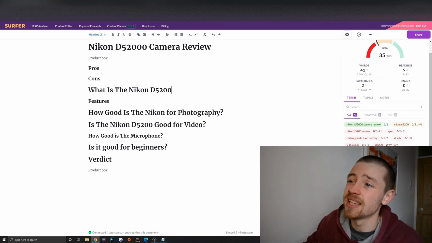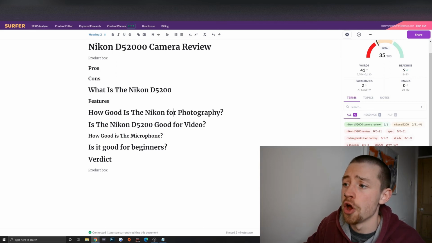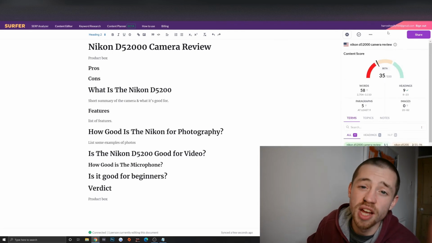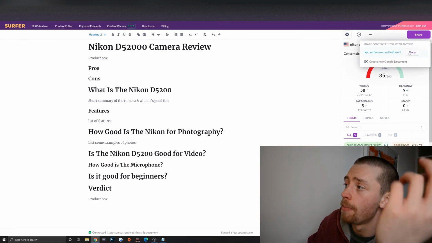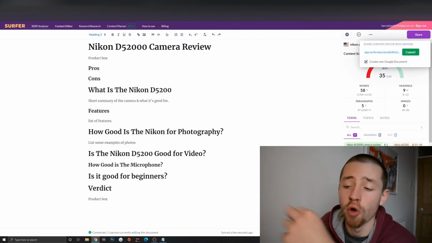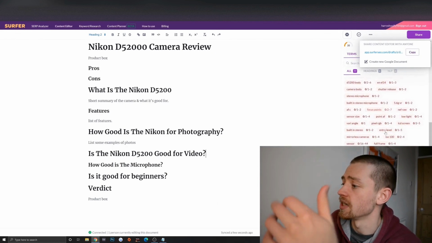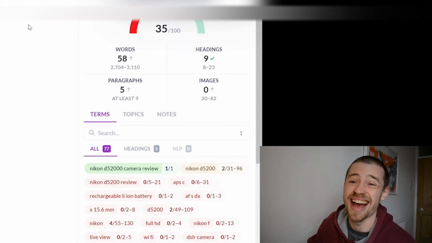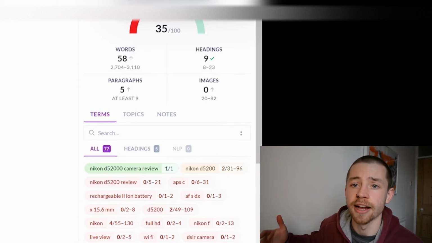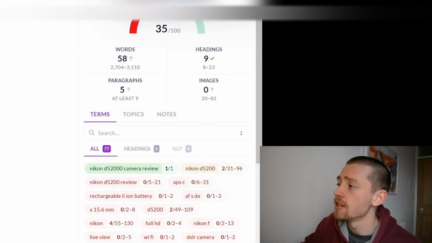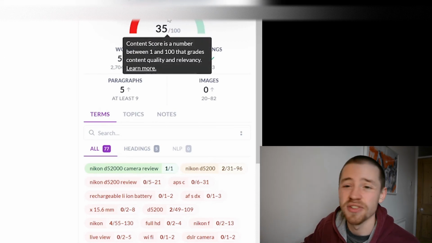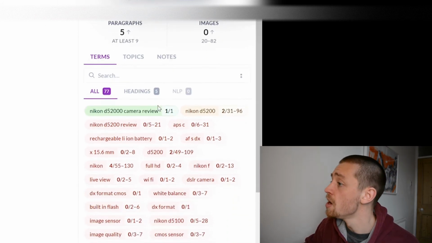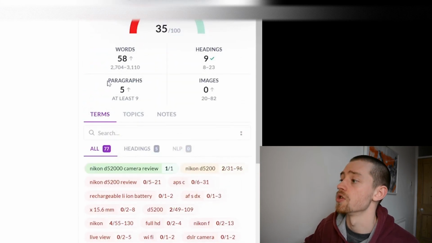Then after I'd completed this template, what I'd do is I'd pop a couple of things under each heading to show the writer what they should write about. Then once I'd filled that all out, I would go to the share button, copy that, and then send it over to my writer. Once they'd sent it back to me, I'd basically check if all these keywords were hit, what the content score was, and then I'd go ahead and add images myself into the actual WordPress article. If the content score was below around 70, I would send it back to the writer, because I want it to be around 60 to 70, because this is what works in my experience on Surfer SEO.